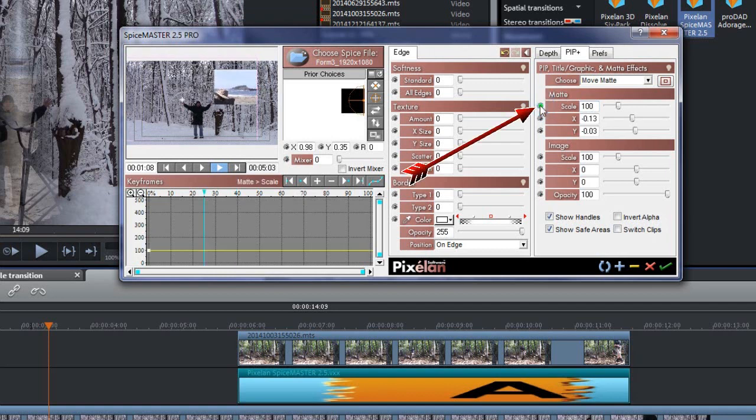Click on the keyframe icon beside scale for the mat. I'll set a keyframe at about 25% where I want the image to be fixed, and set another keyframe at 0. At 0, I'll change the mat scale to 0. Now the rectangle will start at size 0 and grow over time. I'll set another keyframe at 60% where I want the mask to start getting smaller, and another at 100% and change the value here to 0.